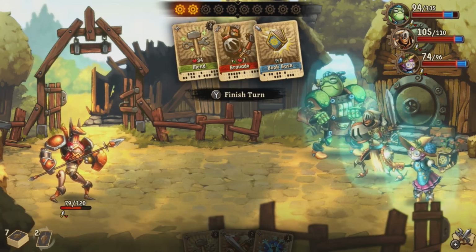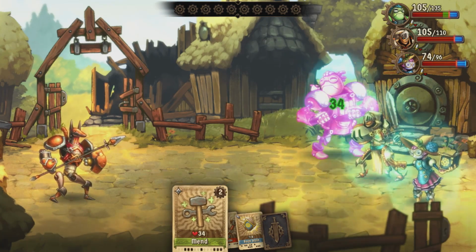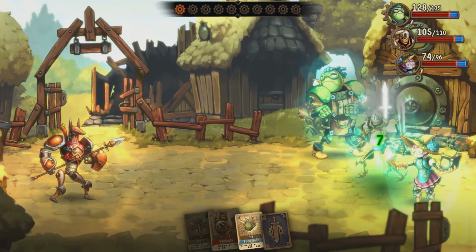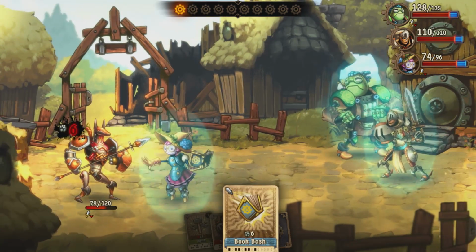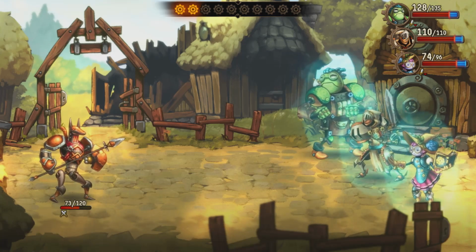Just generate some steam power. You know, because we don't heal battle to battle, it pays to pay attention to where our HP is at overall, I guess. Because we have a barrier up, I think we got a little bit of turn. Okay, counter stance is very interesting, at least.